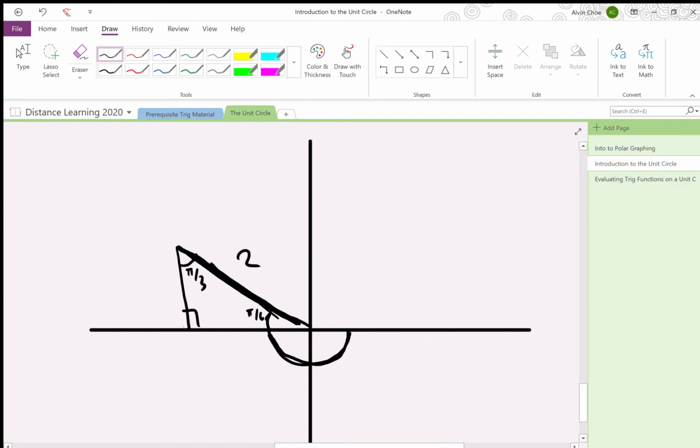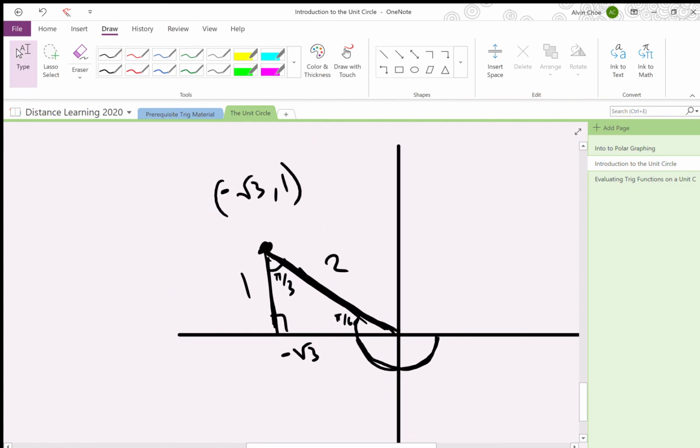I know that the pi over 6 side is half the pi over 2 side, and it's easy to divide 2 by 2, it's 1, which makes this root 3. That would make the coordinate here actually root 3 comma 1. What was the mistake I made? Find the mistake. The mistake was I forgot to put a negative here on the negative root 3 because it's in quadrant 2. The x value cannot be positive. So we got negative root 3 comma 1.